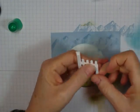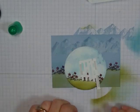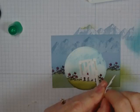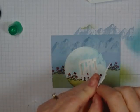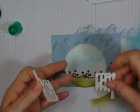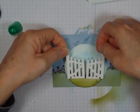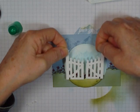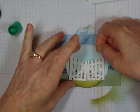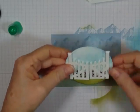Which you peel off the back to make it sticky on both sides. And I'm going to take off the other one before I put them together. I just want the flowers to peek out on the other side, or on the inside there. Okay, so isn't that cute?